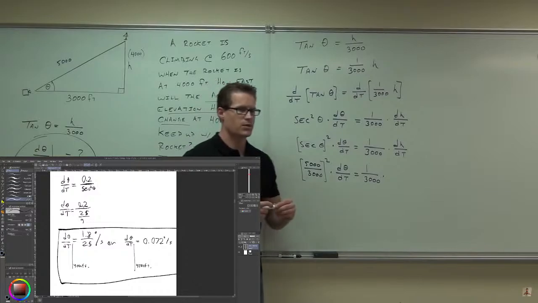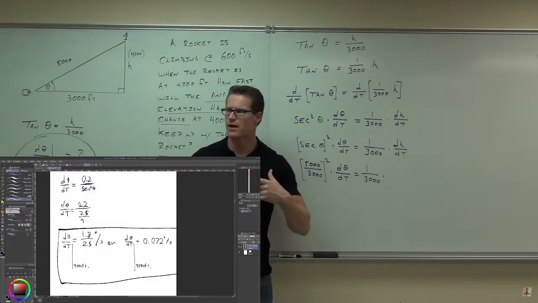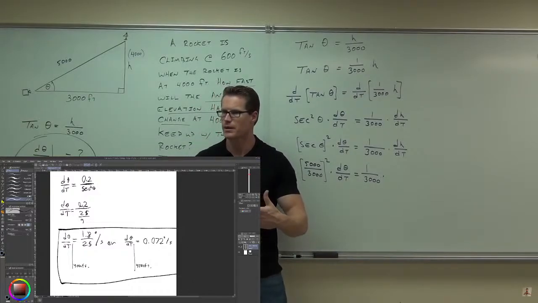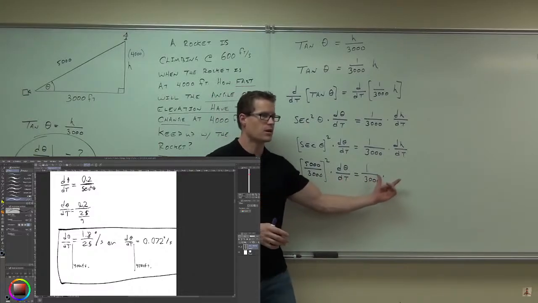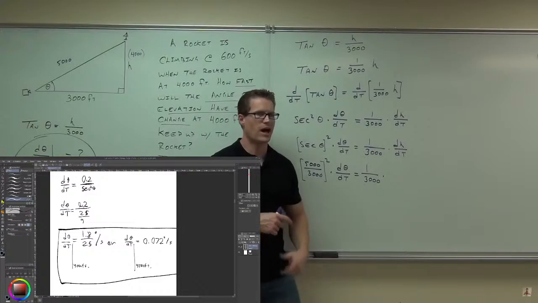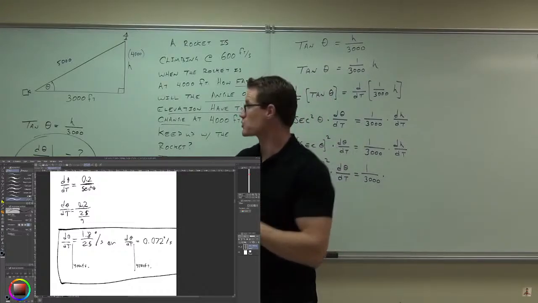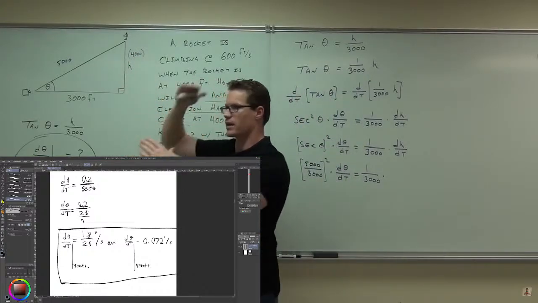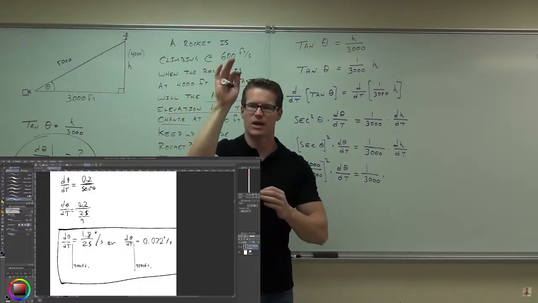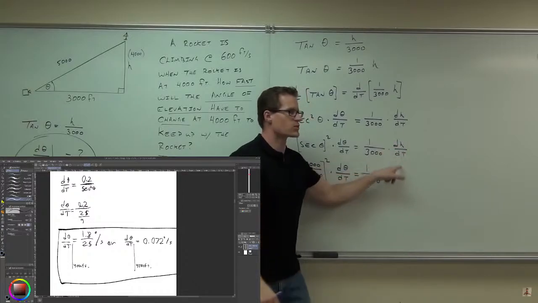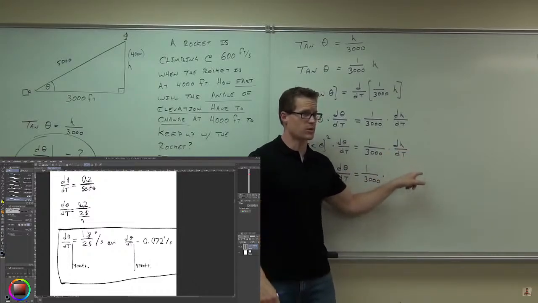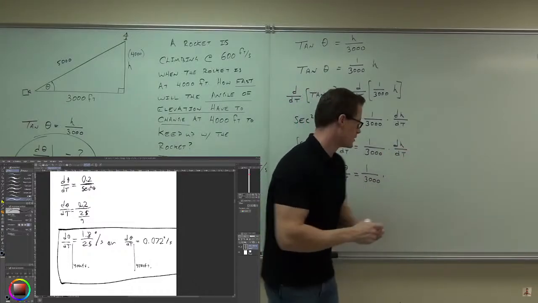Are you okay with this so far, folks? Do you see where the 5,000 over 3,000 is coming from? Do you see where the squared's coming from? Now I'm missing something. Let's do the dh/dt right now as well. How much is the dh/dt that we were talking about? Because when we're at 4,000 feet, we're saying, okay, now we're at 4,000, give me the rate of change of height with respect to time, and that's what this is saying. What's the rate of change of height with respect to time? What do we mark that out as?